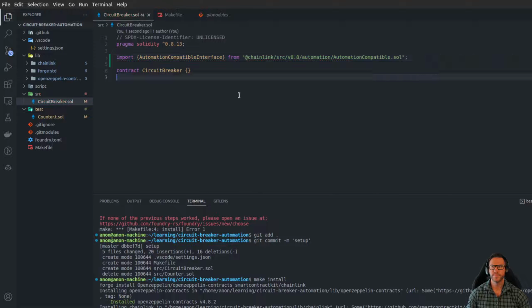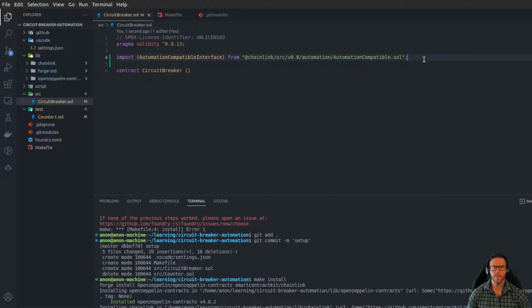Cool. So the first thing that we've imported is the automation compatible interface, and what this will do is tell the contract that it is compatible with running upkeeps. When we create or register our upkeep, it'll see that this is a compatible contract to interact with.